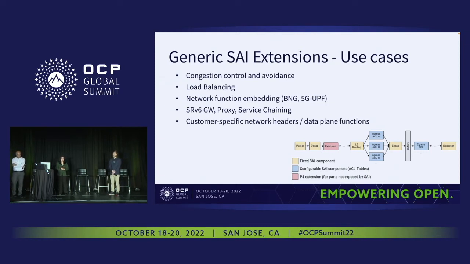Customer-specific network headers, what I mean by that is that when the customers want to transition from the existing technology to the new technology to be backward compatible, they always have some opaque information. They have the flexibility to achieve that with certain information of their own while they transition to the new technologies.